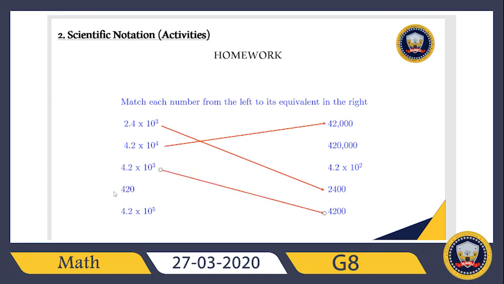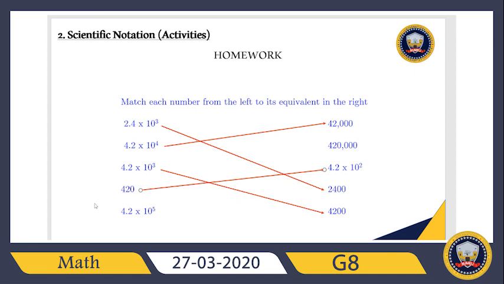Now 420, it's written in standard notation. What is its equivalent in scientific notation? Of course, I'm going to move my decimal point now to the left and increase the power of 10. So I need to move it 2 places. Why? Because we said in scientific notation every time the first number should be between 1 and 10. So I should make it between 1 and 10. The number is 4.2. Now times 10 to the power of what? What is the power of 10? It will be 2. Why? Because I moved it 2 places. So the equivalent number for 420 is 4.2 times 10 to the power of 2.